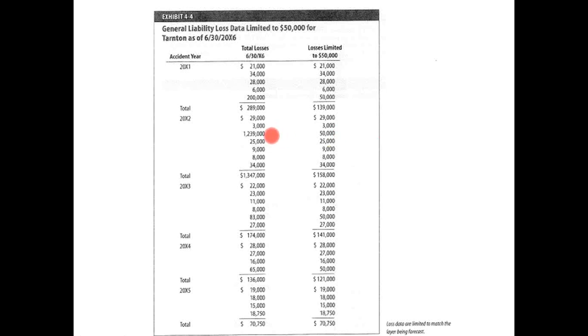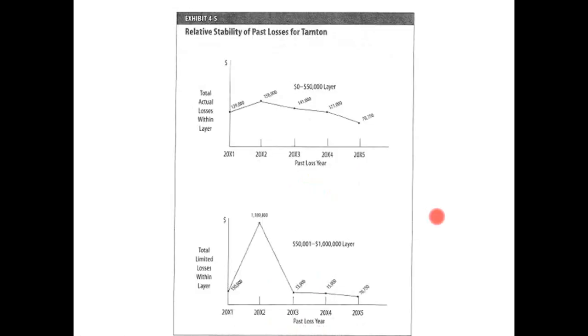So again, here in 2002, you see 1.2 million, but our limit is 50,000. We're capping that because that was an anomaly. And you can kind of go down, you can see how that basically works through all these different years as we go through here. When we look at it from a graphing standpoint, this helps demonstrate the stability of claims by capping those claims. So this is the $0 to $50,000 level.